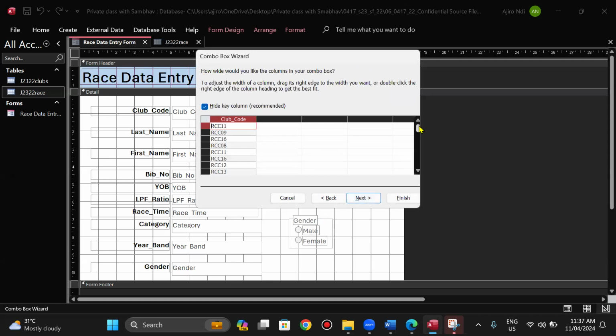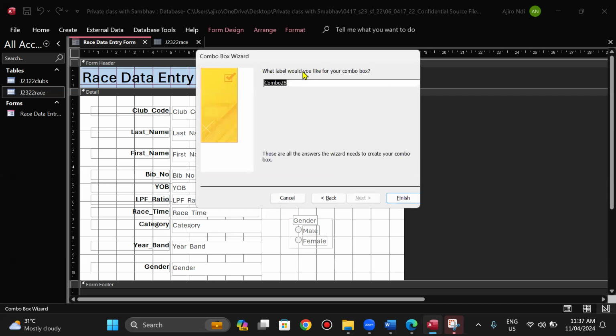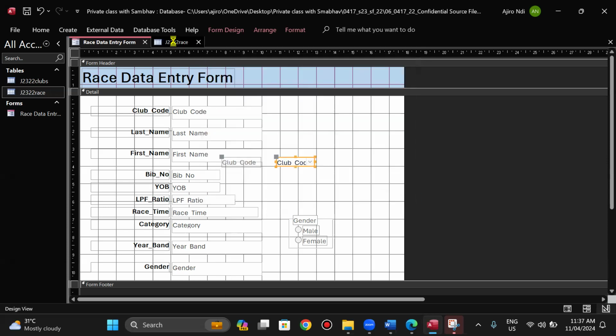Okay, if we know what they do, we can just type in, because I see that we have RCC. Okay, let's just use this. It's fine. Let's store it in club code, right? Yes. And then this is going to be club underscore code. Okay. Let's see. Yes, so I can close this and let's see how it works.